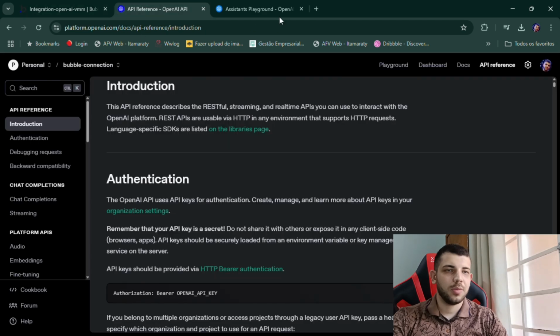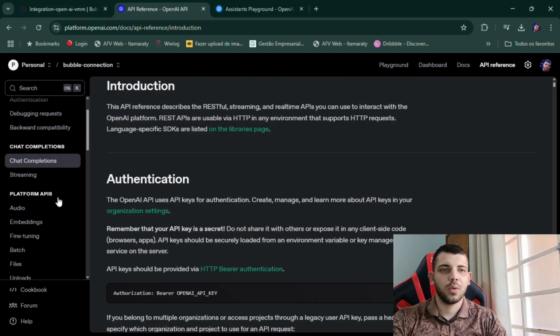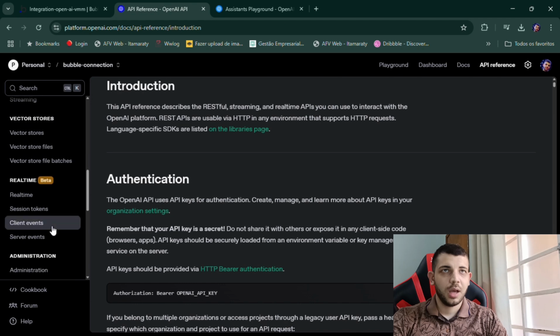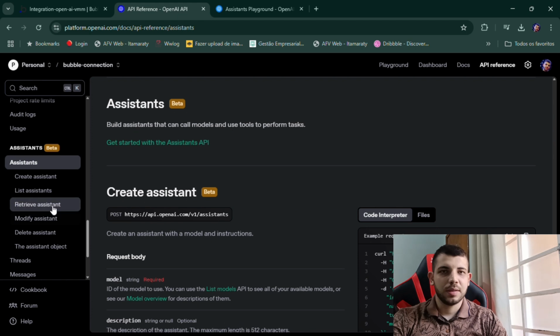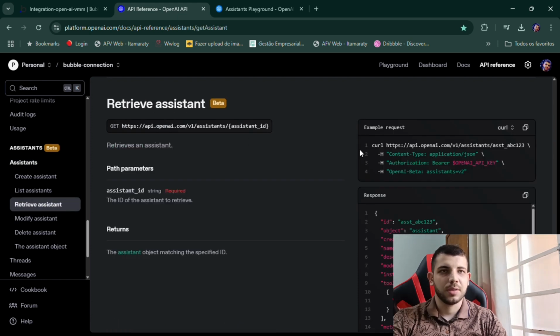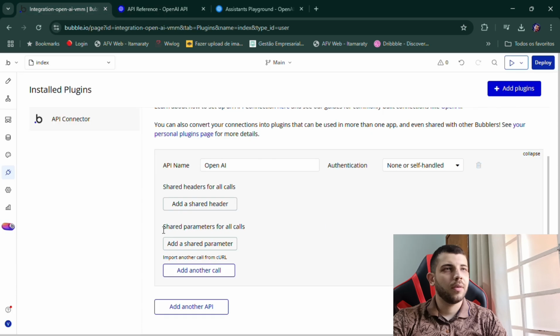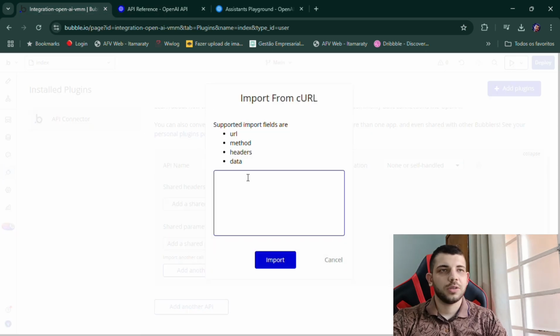I go to import another call from a URL. I go to the API reference in OpenAI, search for assistants and retrieve assistant, copy the cURL and import it to Bubble.